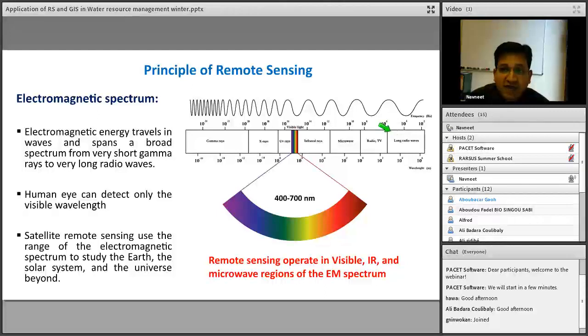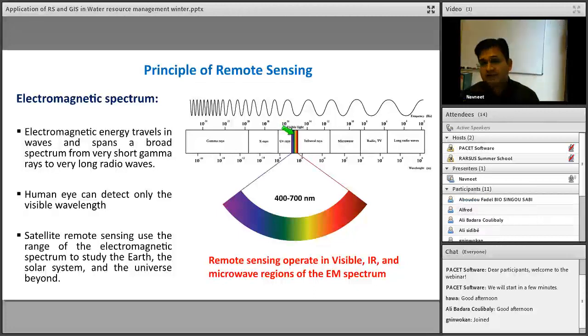Our human eyes have the capability to see only a small region of the electromagnetic spectrum, that is visible light, between 400 to 700 nanometers. But an object can reflect differently in different regions of electromagnetic radiation. And remote sensing is basically specialized to look beyond this visible region.